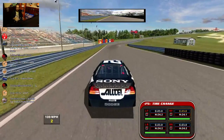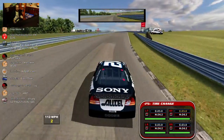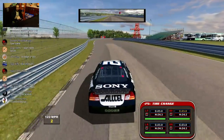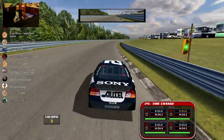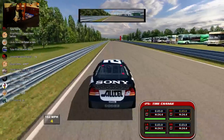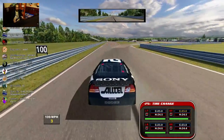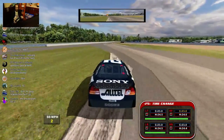Now we've seen, like, in that first attempt, if we just hit it fast enough straight on with the driver's side, I can go up on my side. I just need that same kind of momentum after I spin around, and it's the passenger side of the car facing the wall. Oops. Gonna go through the chicane a little bit.